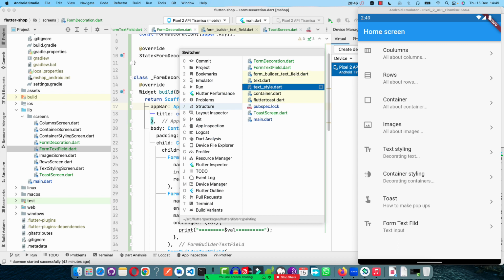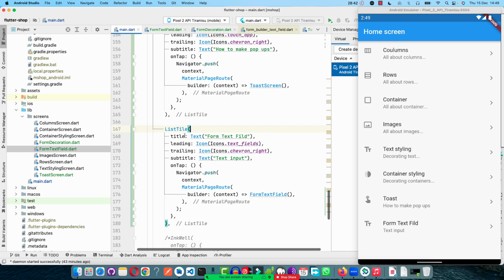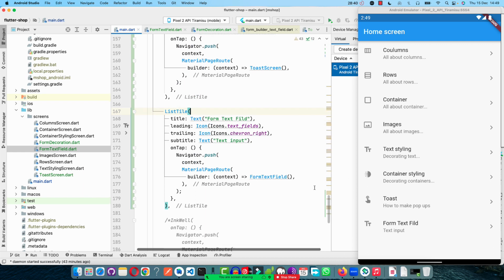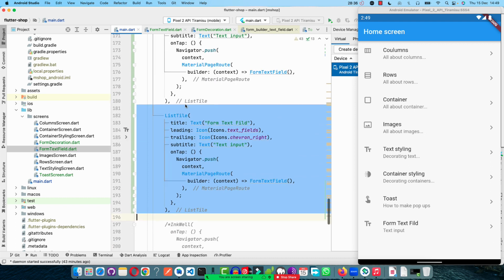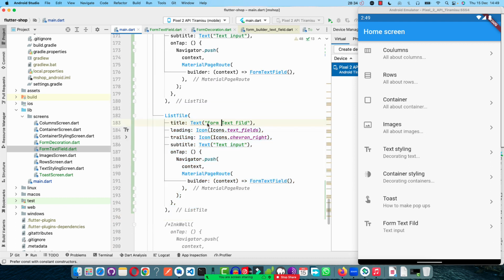So my main menu is here, my main file, and then I'm going to add here form decoration. So I'll duplicate this and come and say form decoration. So I'll come here and put some detail.